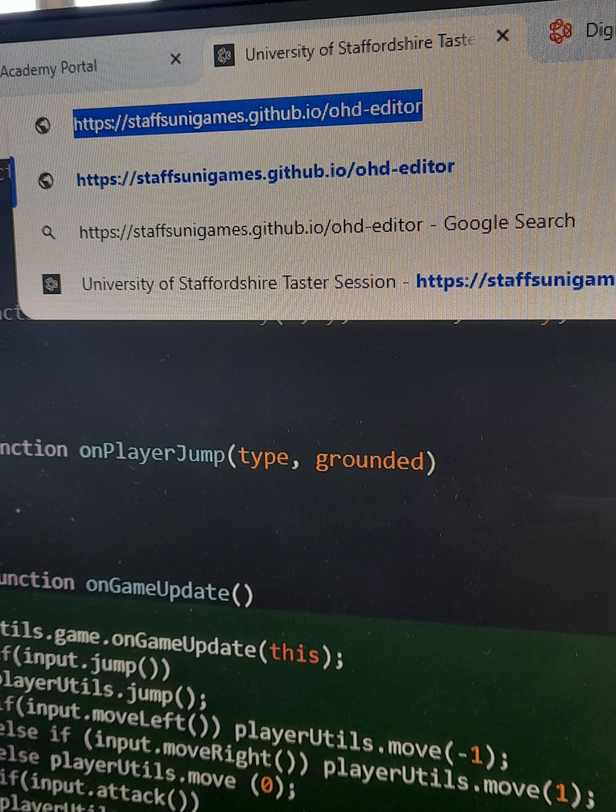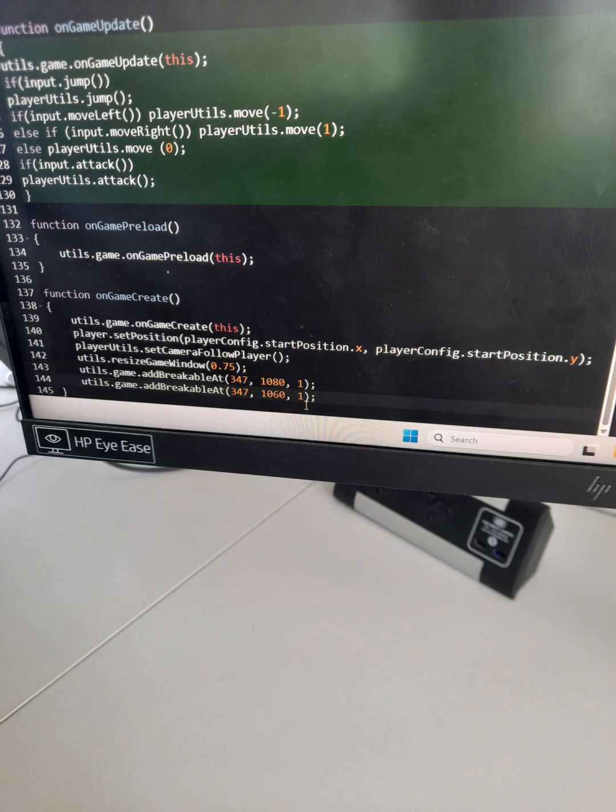So if you load this up and have a look inside of it, you can start by playing this game. It's a simple platformer which you can jump around, and I believe you can shoot at some point, but I can't remember what the controls for it are. I think it's added later on. To get to this, if you go to open Chrome, the Digital Academy portal should be the first web page that opens up. It should be at the bottom. Programming, yeah, there you go.